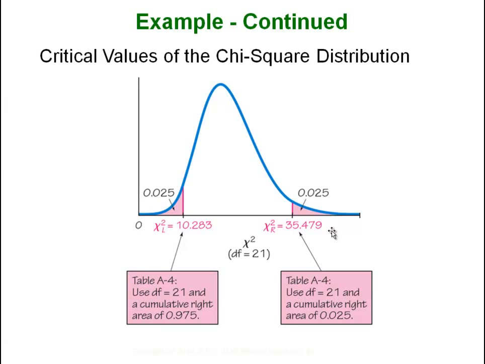The tables are pretty easy. The bad thing about the tables is they don't have every degree of freedom in them. So once you start getting up into something above usually 30 or 40, then it goes up by every 10. So you can't get a perfectly accurate critical value, but you can always get a perfectly accurate one out of StatCrunch. Okay, so we now have our critical values.